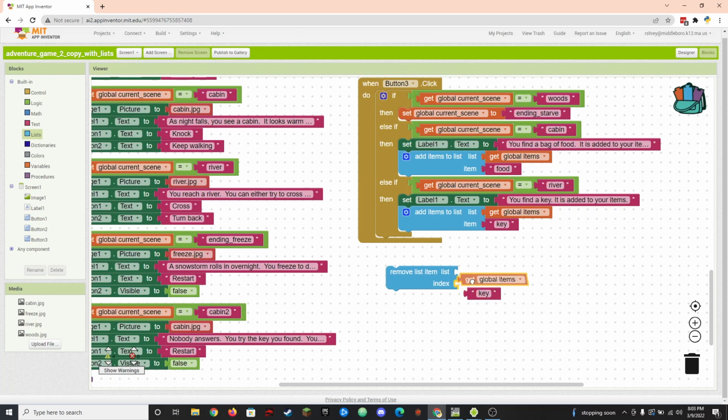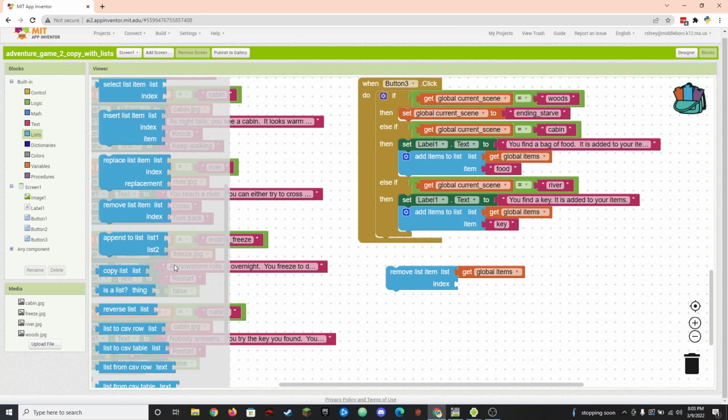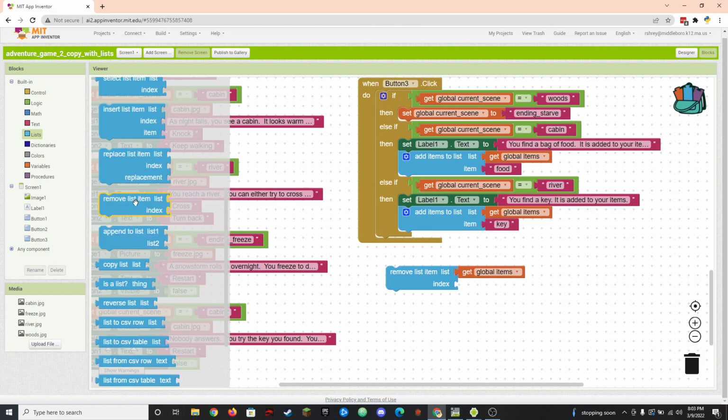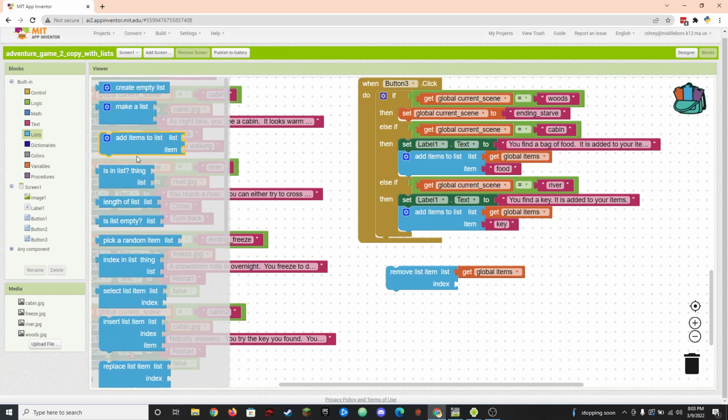I have this in the wrong order. Wait, no. Oh, index. I don't want that. It looks like I can't remove list items directly based on the name of the item.